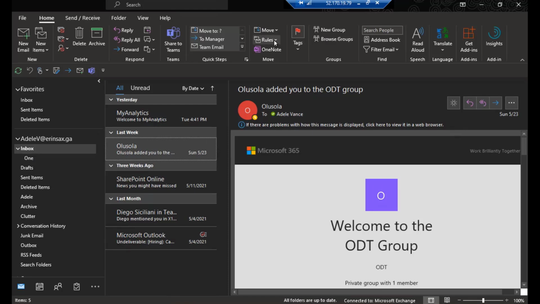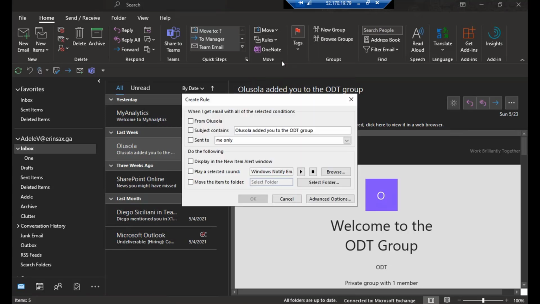So I can now say create a rule. If I say create a rule, it will give me some option, right? But I can go more advanced, say create rule. Under the create rule, it gives me many options. So I say when I get email from, so you just need to study this and see what it's saying. It's quite self-explanatory in most cases, so you can build complex things depending on yourself.